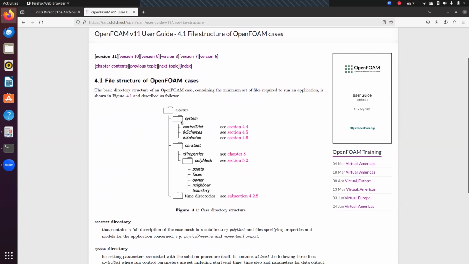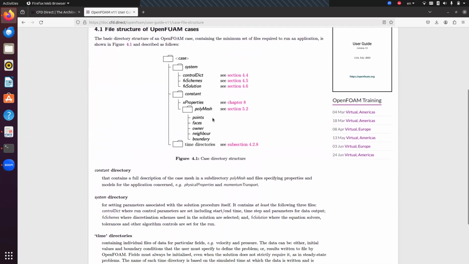When we have a case, we have three main directories: system, constant, and the time directory, which is usually zero. And here in the system directory, we have the controlDict, the fvSchemes, and fvSolution. In the constant directory also we have different parts. So we are doing the setup here and we can run the problem. We will look at these directories in the software.